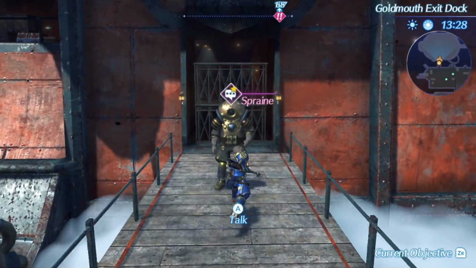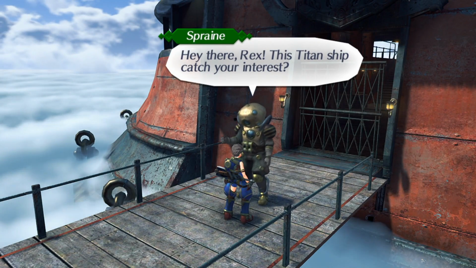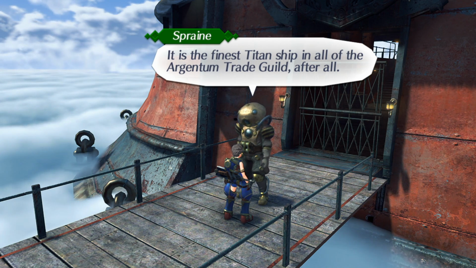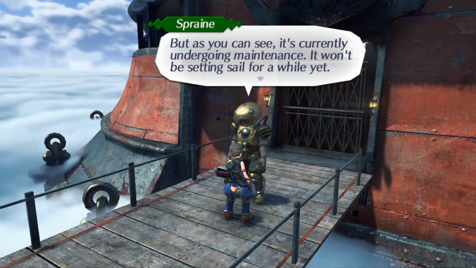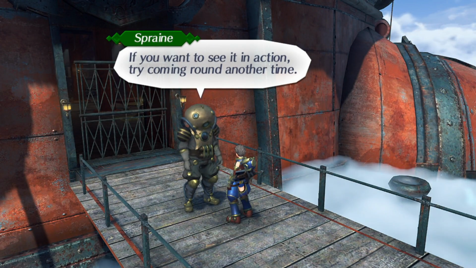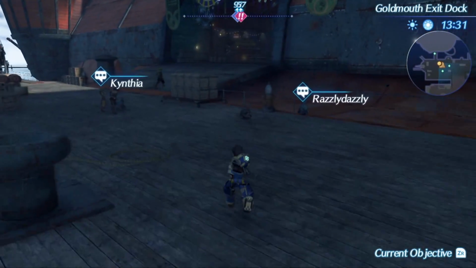Sprain. His name is Sprain. Hey there, Rex! It's Titan Ship, Catcher Undress! This is the finest Titan Ship in all of the Argentum Trade Guild, after all. But as you can see, it's currently undergoing maintenance. It won't be set to sail for a while yet. If you want to see it in action, try coming around another time. Alright, Sprain. I'll check it out later.